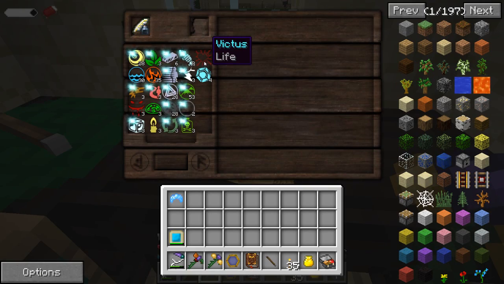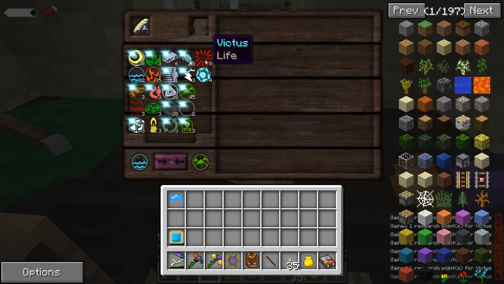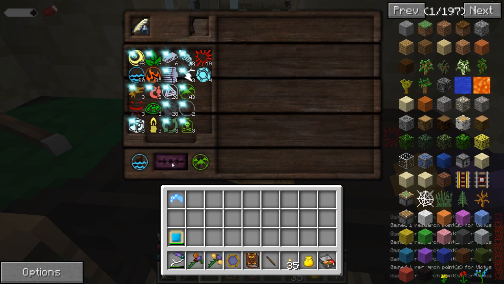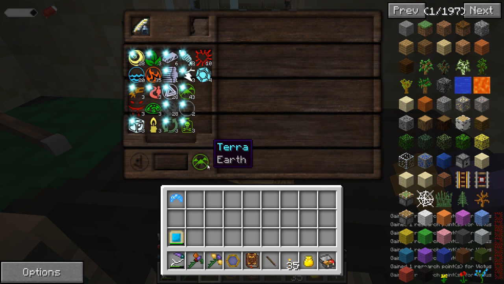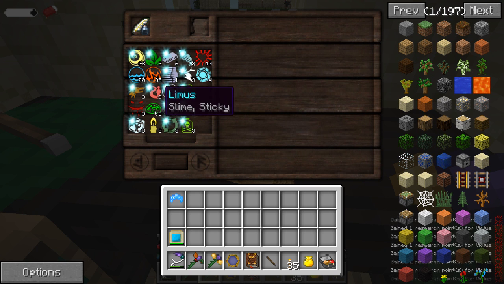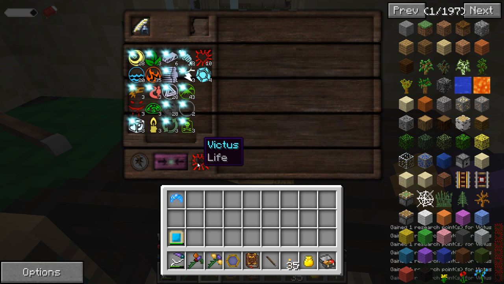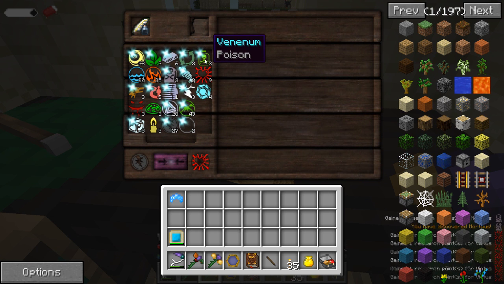Let's see. So Victus was Aqua and Terra. Aqua and Terra. Let's make a few more points of that because we'll probably need those, because we've got quite a few of tier 2 involving the life aspect. So let's get 10 there. Mortus is the next one I want to look at. That's Perditio and life. So death and life equals Venium. No, Mortus.